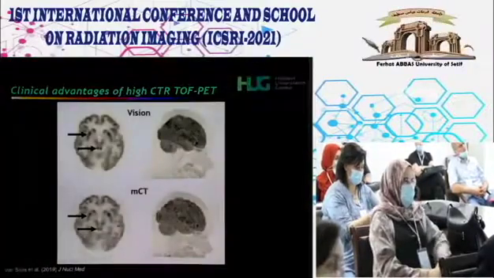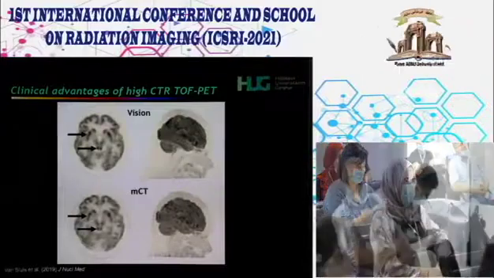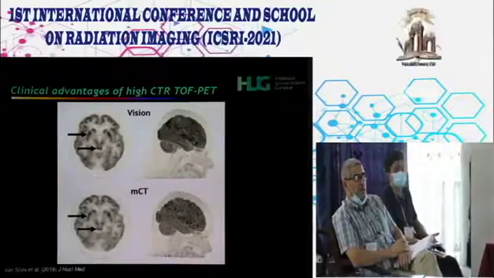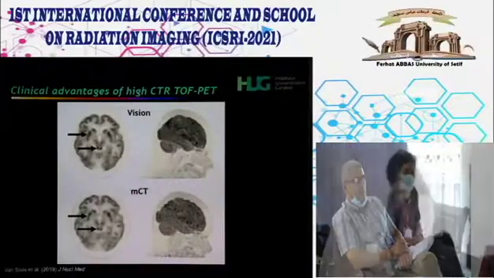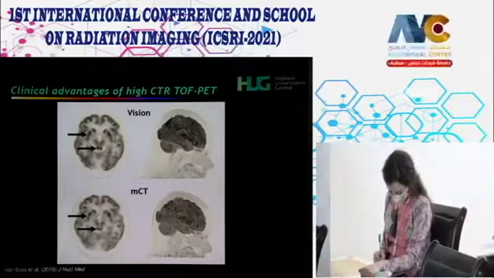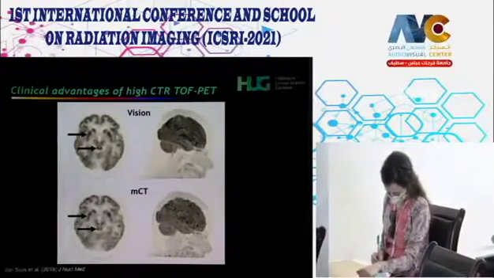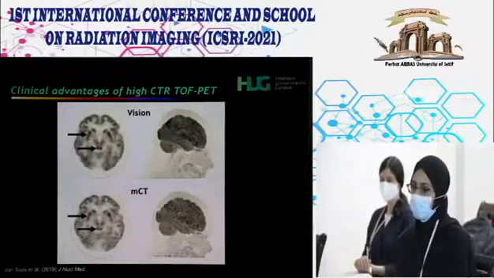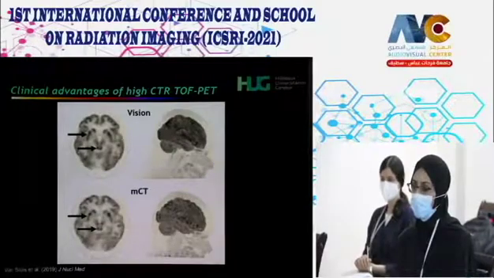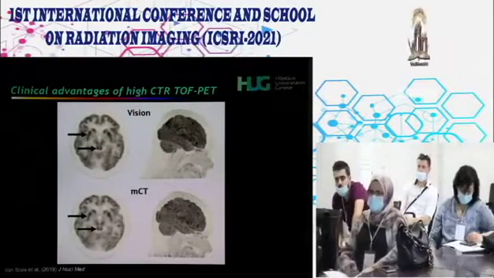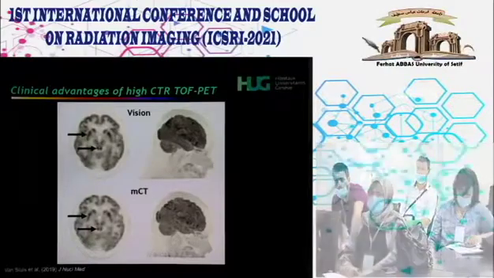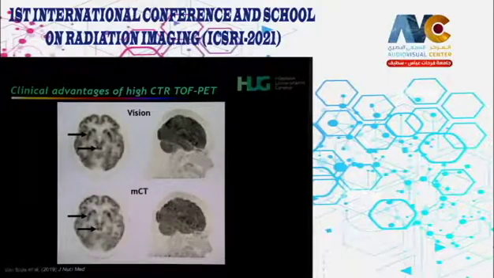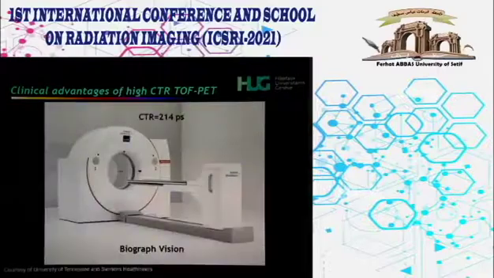Right, so just to show you the advantage of this high temporal resolution and time of flight. This is the same brain of patients, scanned twice, on the mCT scanner, having a coincidence time resolution of 550 picoseconds, versus the Vision with 214 picoseconds. So you see the improvements in the spatial resolution, clearly what is highlighted by the arrows here. I think it makes sense to you. It's better to display it on the computerized screens that you use in the clinic, but even in the PowerPoint, I think you can appreciate the improvements in the spatial resolution.